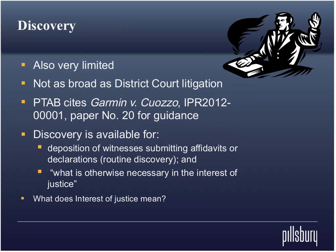All right, let's switch over to discovery. Just like your amendments, discovery also is limited. It's certainly not going to be as broad as district court litigation. When you ask for permission to file a motion for additional discovery, and by the way, you don't have to ask for discovery that's called routine, but if it's additional, you do. For example, a deposition of a witness, like the expert that was relied upon in the petition, you don't need to ask the board for a motion to compel the witness to testify. The other side is supposed to proffer them for testimony, and you don't need the board's permission.